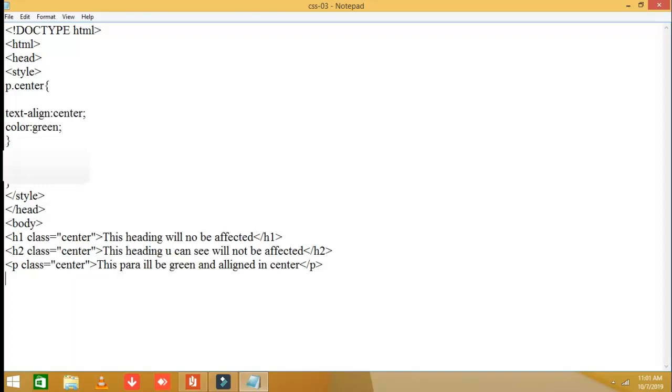Now close the body section first, and then the HTML.